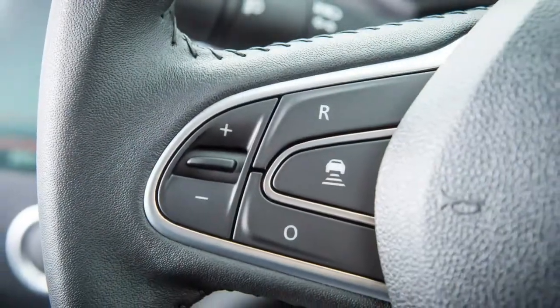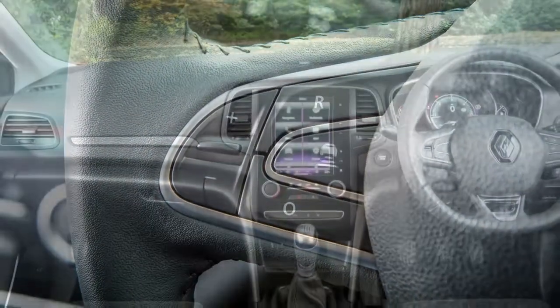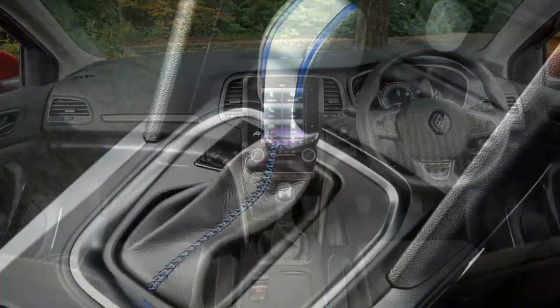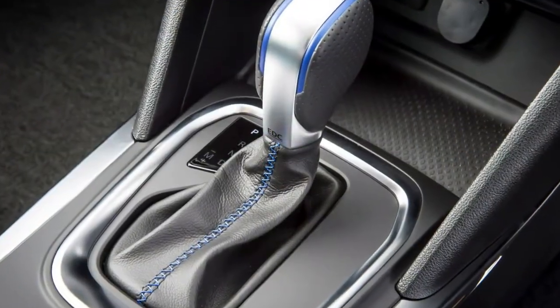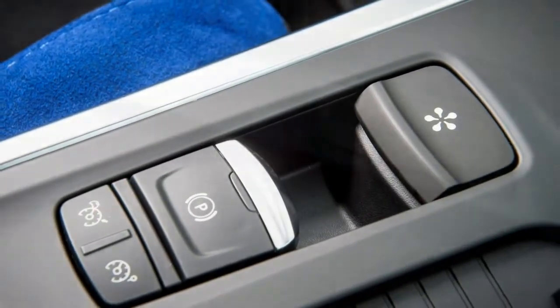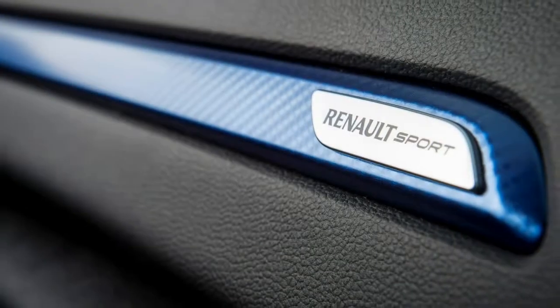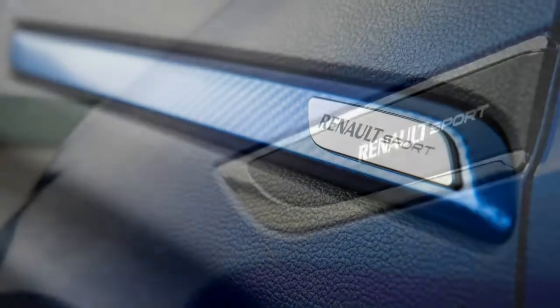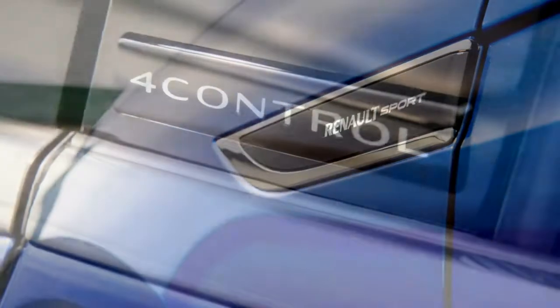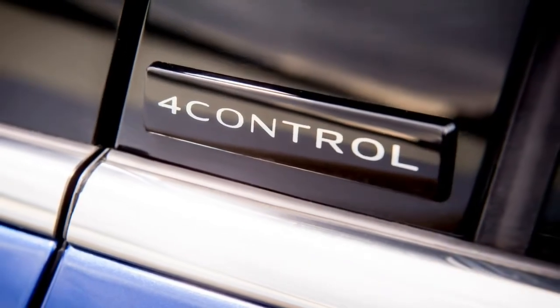Excellent ride quality on regular Megane SDs. GT designs include a stiffer, harsher setup. Refinement is superb on the whole. As we've seen in the Megane hatch, the Sport Tourer strikes a superb balance between comfort and driver fun. The ride is supple and comfortable, even over rougher surfaces. Refinement at all speeds is kept in check.